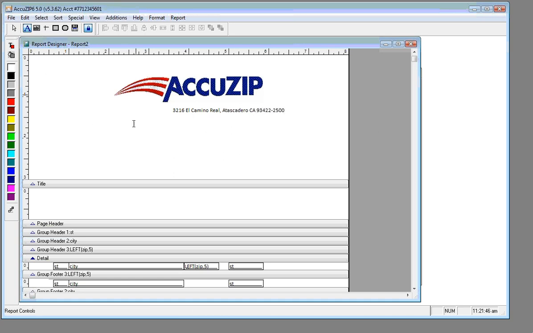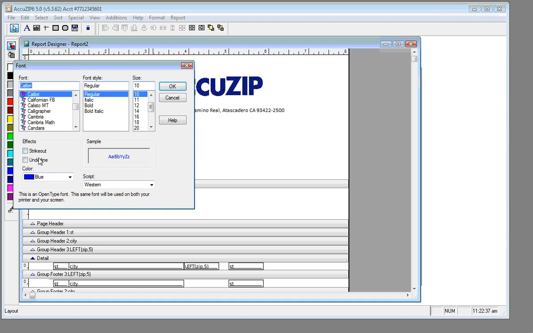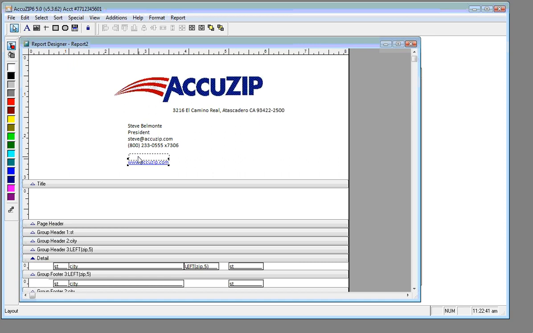And then I'm going to use my text tool again, and over here I'm going to print some other contact information. There we go. And our website. Now, if I want the website to be blue, right here, I simply highlight it and make it its own object, like this. Then I can come and make this object any color I want. I can make it blue by clicking on it, selecting the text tool. I can also underline it. And then I can post it right here.